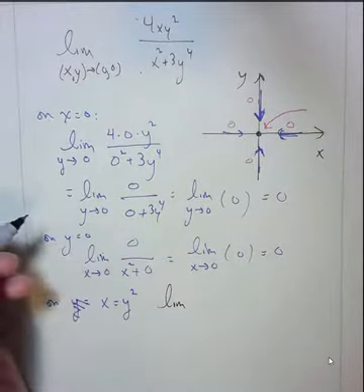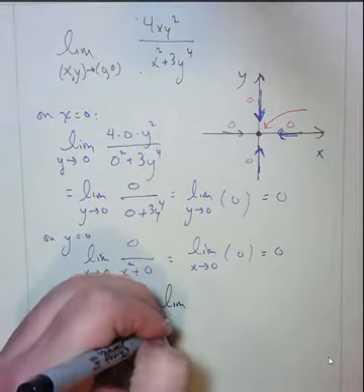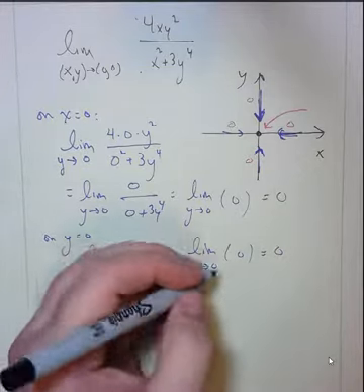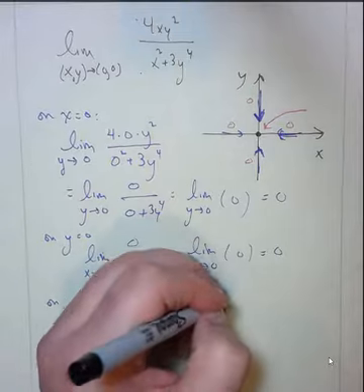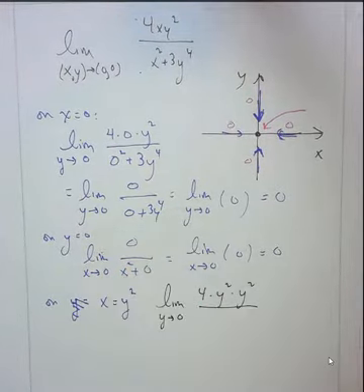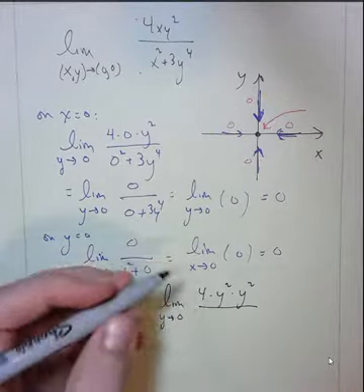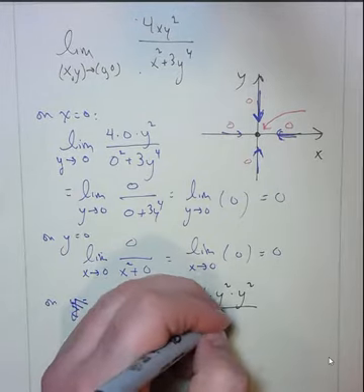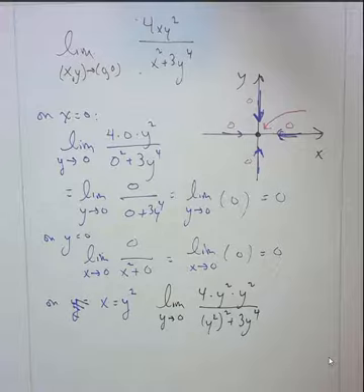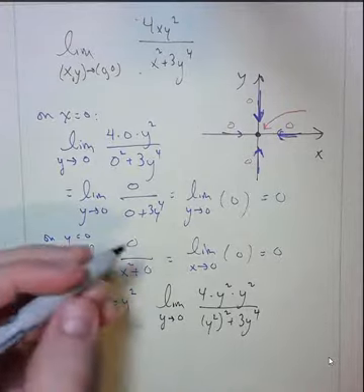So we're going to substitute y squared for x, which means that in the limit we're only interested now in the behavior of y, since x is now totally determined. If I'm on the path x equals y squared, I can say, hey function, x is going to be y squared for the foreseeable future, so let's just plug that in for x. And we get this, and look what's about to happen.